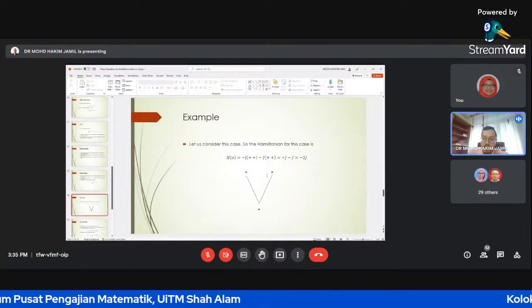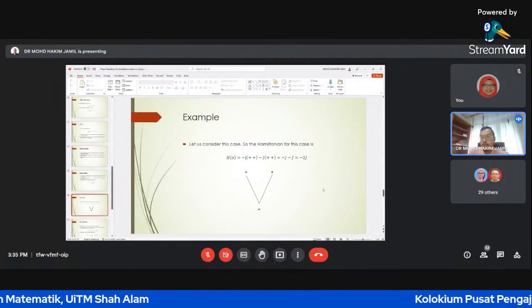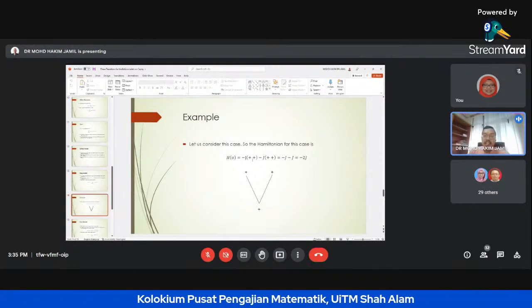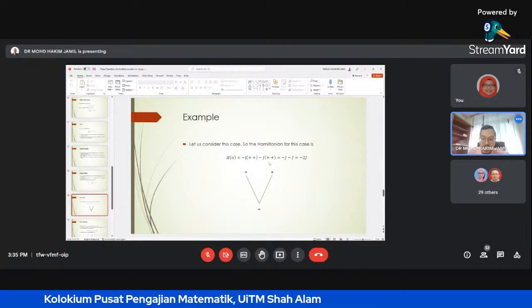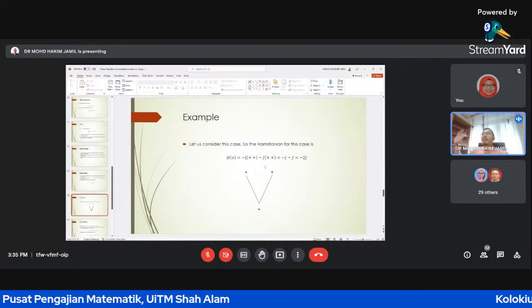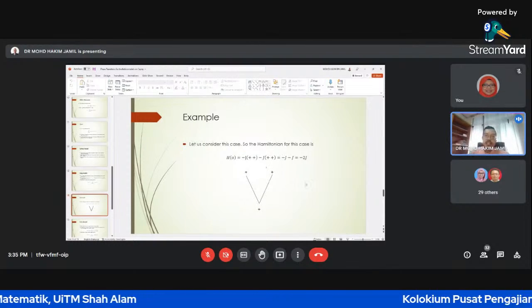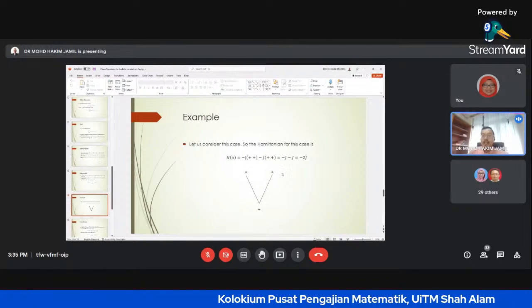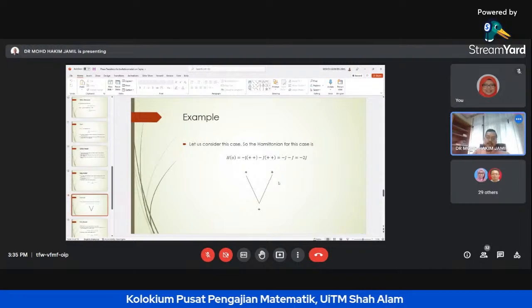So we have sigma. We have plus plus plus, then plus plus minus, then plus minus plus, then plus minus minus. So we have many configurations, at least for this case, right? Okay, so we have the summation of all these configurations for the Hamiltonian. So I just give some examples for this configuration.